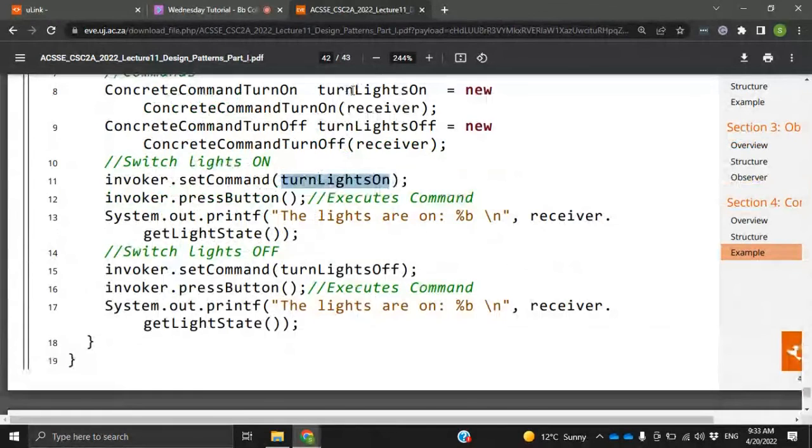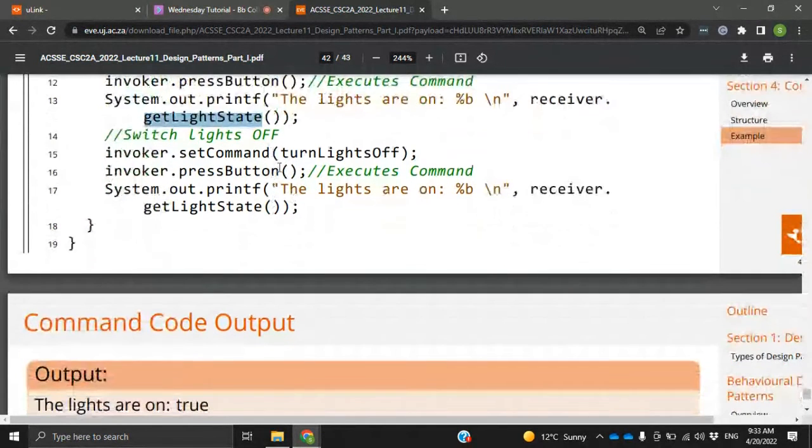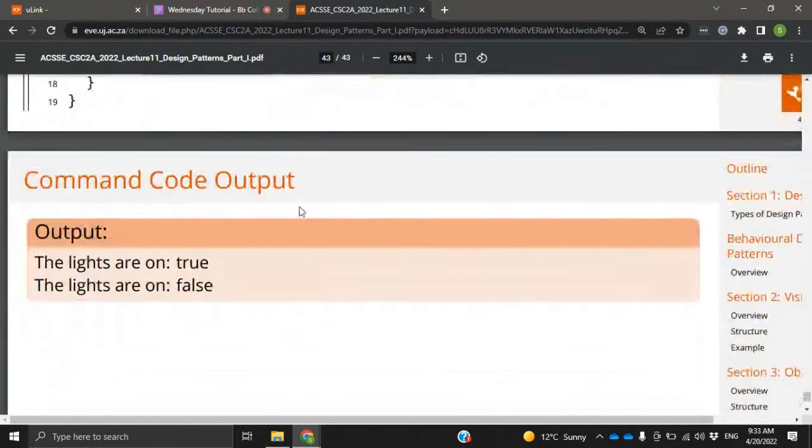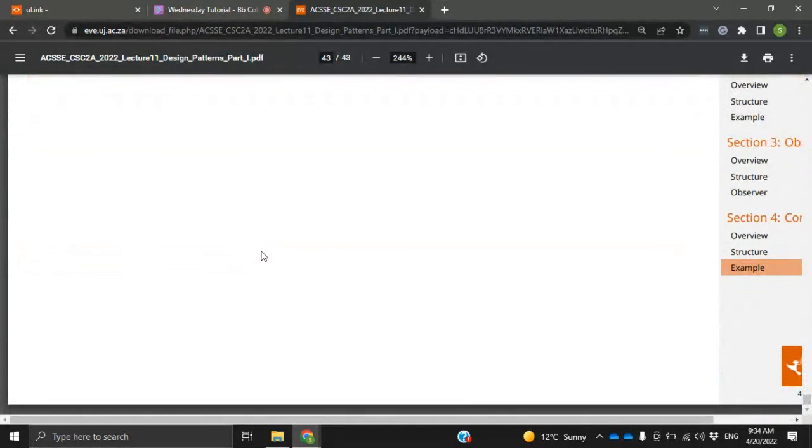In this case, we provided the turn lights on command, and then we just call the press button method, and then we just get the states, right? We just want to check if the states really changed. Then we can set the other command as well, press the button, and check the current state. Obviously the first one would be true in terms of the output, and the second one would output the value false.